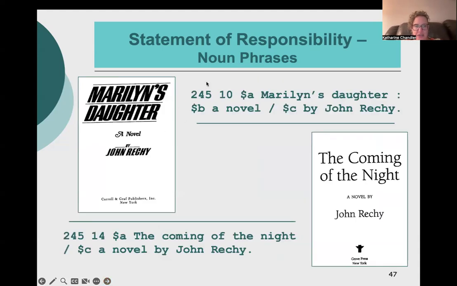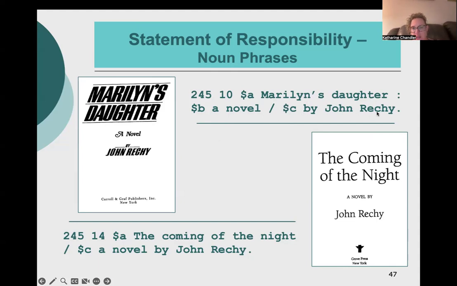So in this case, you need to write it as so. So you see how you have this 245. You have Marilyn's Daughter, so that's your title, and then space, colon, space, subfield B, a novel, space, slash, space, subfield C, by John Recke, because this is all in one.